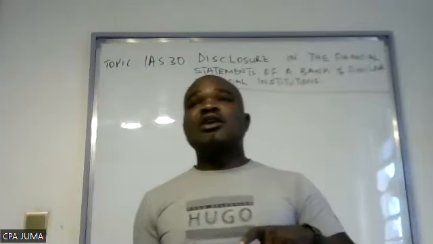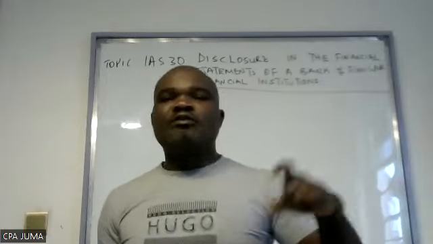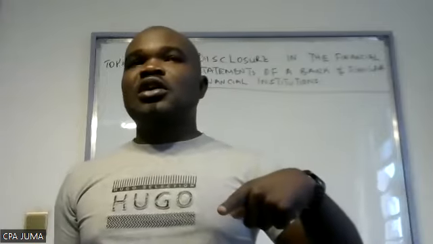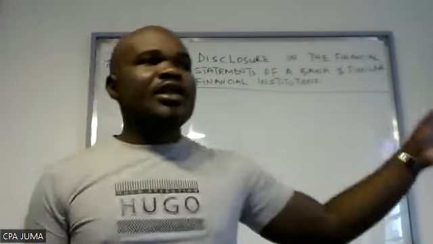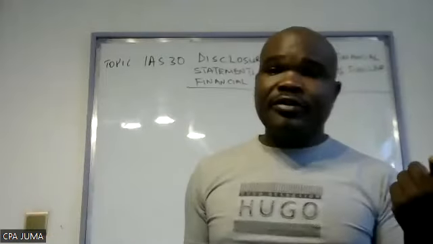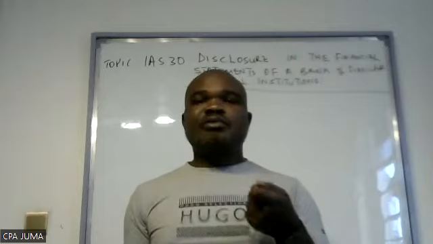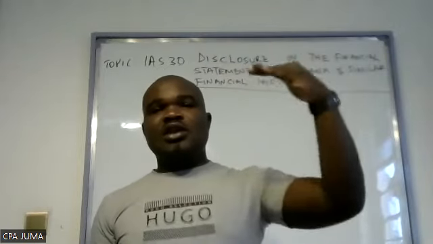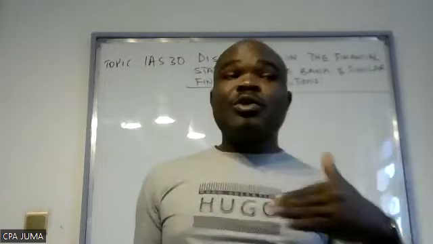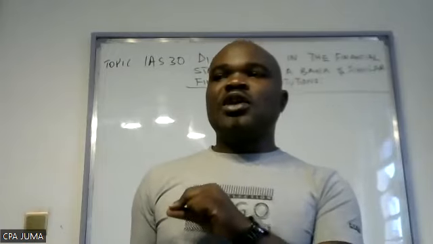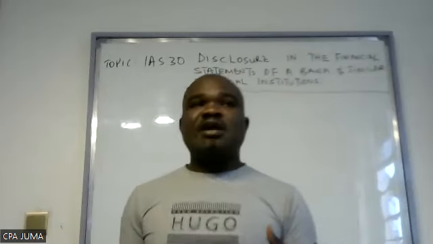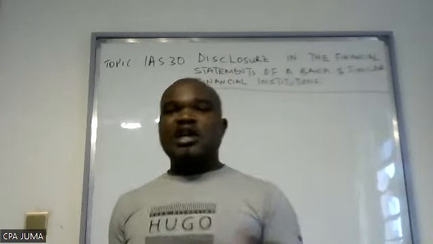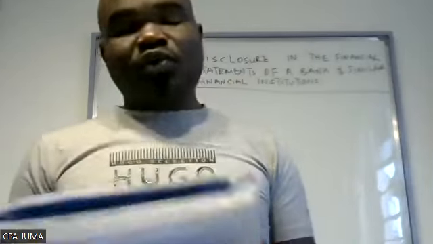Liquidity sequence means you start with the one which is easily convertible into cash. So unlike these other commercial entities where we start with non-current assets, property, plant, and equipment, here we normally start with the cash itself. Most of the cash which is held by the central bank. So you start with the cash in that liquidity until you finish with the one which is least liquid. Property, plant, and equipment should always be the last down there. The same with liabilities. You just give us the ones which are easily convertible into cash.